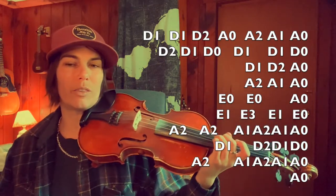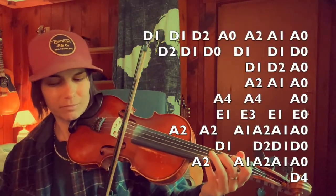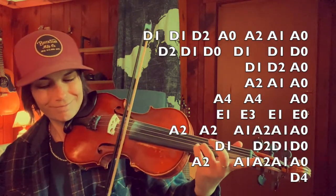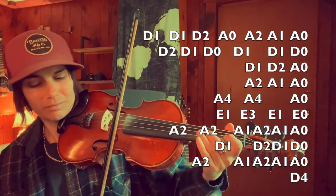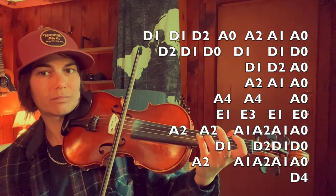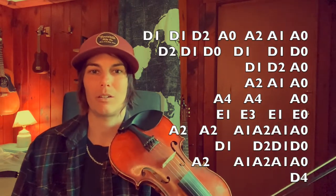Run it through with the fourth finger, playing those open double stops. Here we go. Struggle with that with my fourth finger. I don't know if you can tell, but it's just weaker than the other fingers.